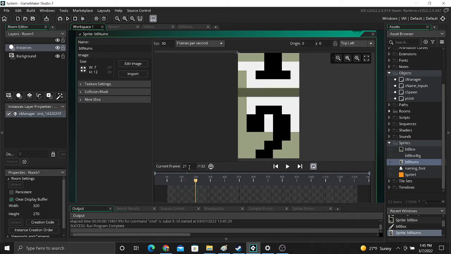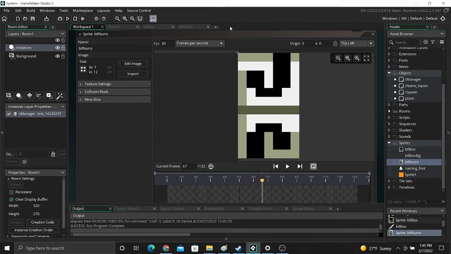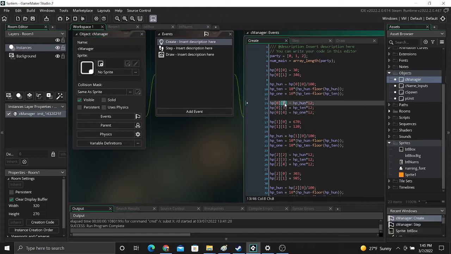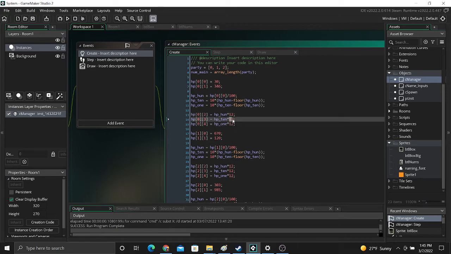So, counting the current frame I'm on, that's what the second number is. Second number 2 is your 100 frame, 3 is your 10 frame, 4 is your 1 frame, and I multiply each of these values by 12, since, like I said, I have 12 frames per number. Now, when you set this up, you want to multiply by how many frames you're using per number.